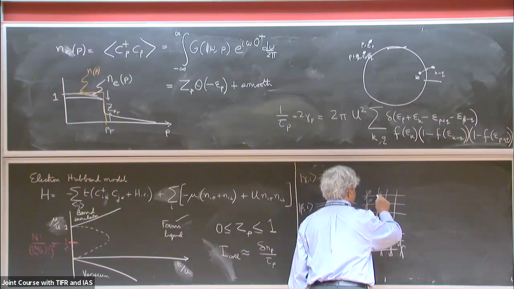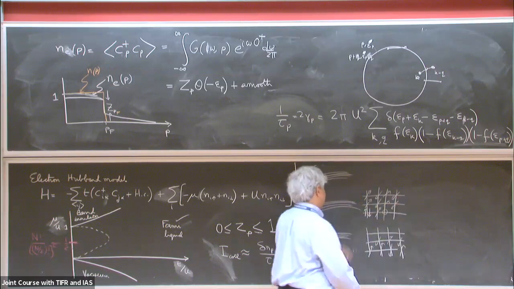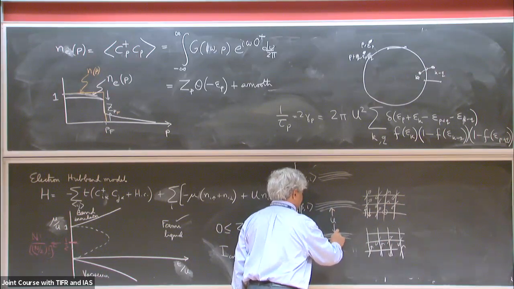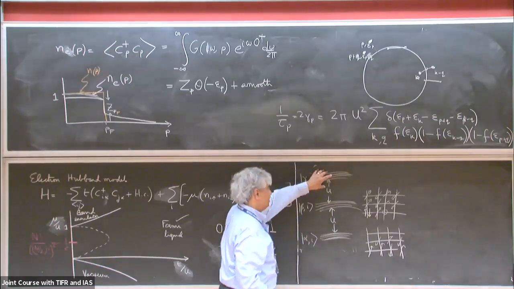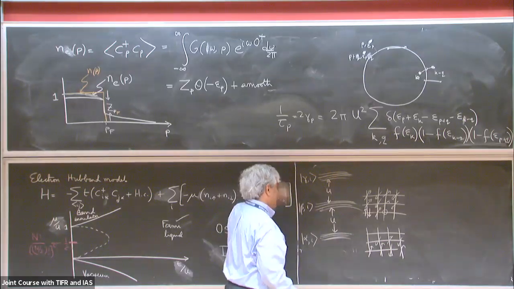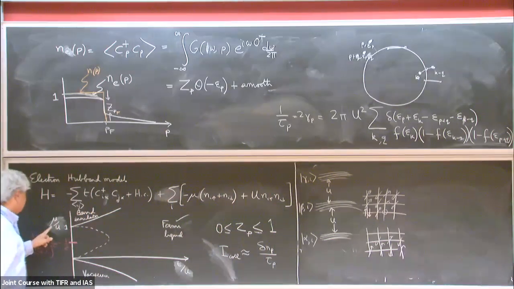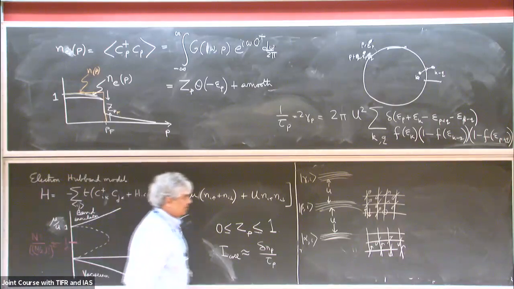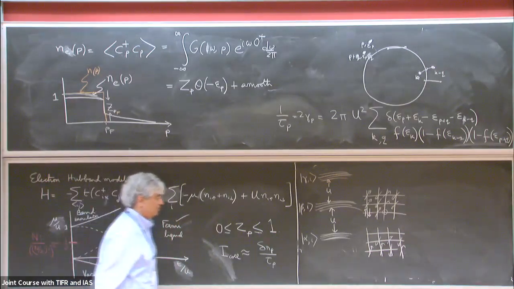And everything else is singly occupied. So on. And the energy spacing here then is U, and U we assume is large. So this will have two doubly occupied sites, this will have four doubly occupied sites, and so on. And you can check that this value of mu, which is U over two, gives the correct spacing. It's a little different once you go away from particle-hole symmetry, but I don't want to do that now.